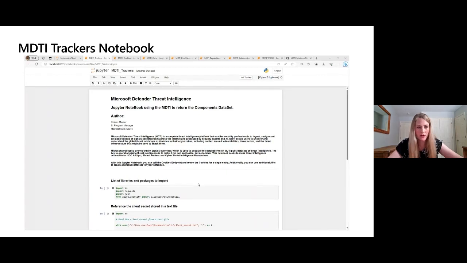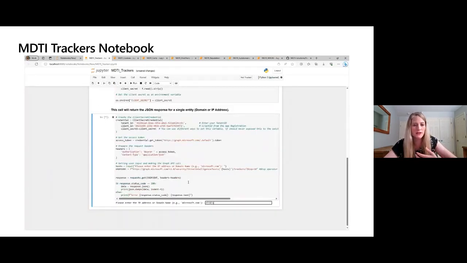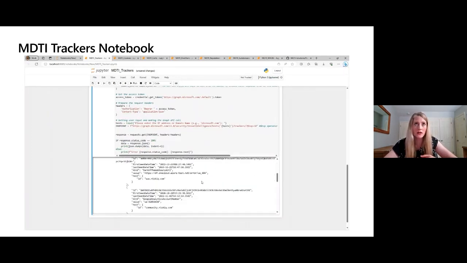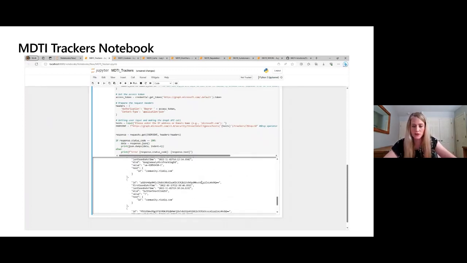All right, and now we have our trackers notebook. Trackers is also one of those data sets that's really helpful when it comes to phishing investigations. Trackers could be anything from unique ways that we've detected, for example, JARM hashes from profiling C2 servers when we do our port scans, or it could be SEO IDs, social media IDs. But it helps if an organization can come in and take a look at their own trackers and see if there's foreign hosts that have inherited those tracker values that should be unique to their infrastructure.